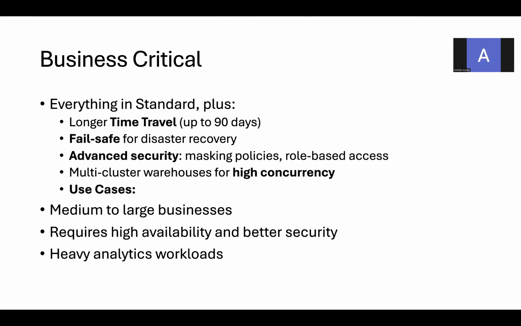Multi-cluster warehouse for higher concurrency. For more incoming data, or for more users providing this data for computation, we are providing this multi-cluster warehouse. Use cases: medium to larger businesses require high availability. The data should always be available in the cloud so that whenever the customer wants to see the data, it is available, and better security always follows the authentication system and SSO login.